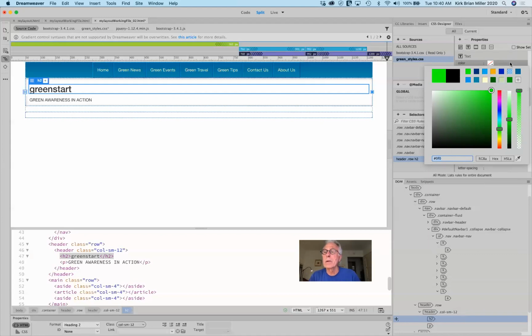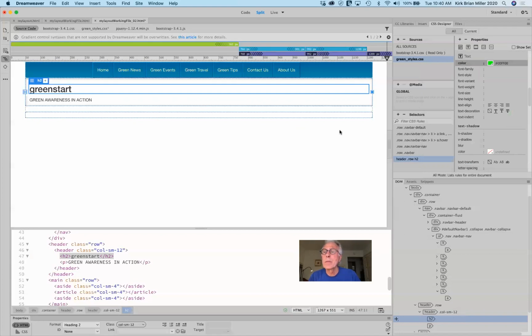So I'll go back here and click and make sure it's changed. And what did I change? I didn't change it. Oh, I know why. I told you. Because I have a space. I didn't want a space. There you go. Again, one character off and you get screwed up.